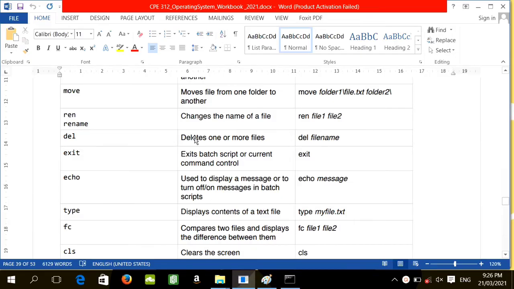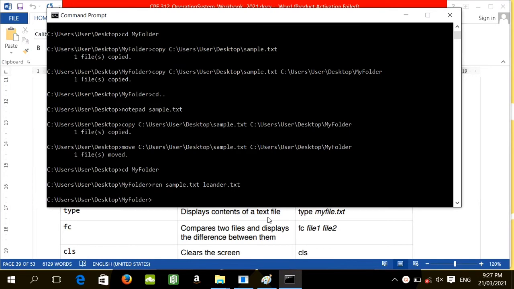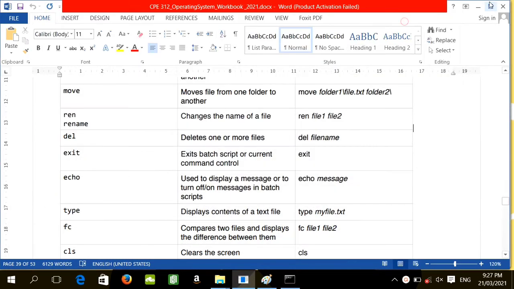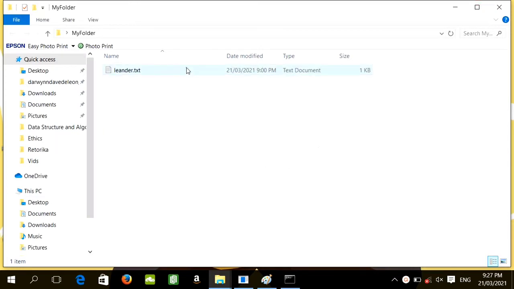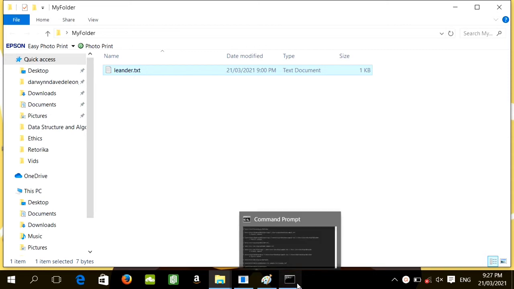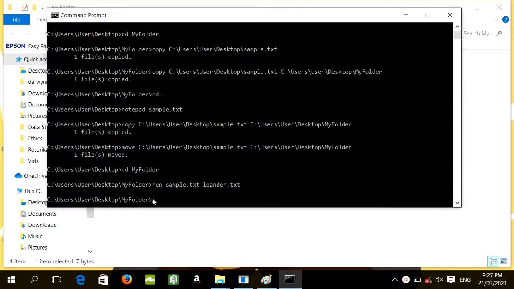Let's discuss the delete command, which deletes one or more files, and the format of it is del, space, the file name. Let's try it. I want to delete this text file in my folder, which is leander.txt, and I am currently inside my folder, which you can see.